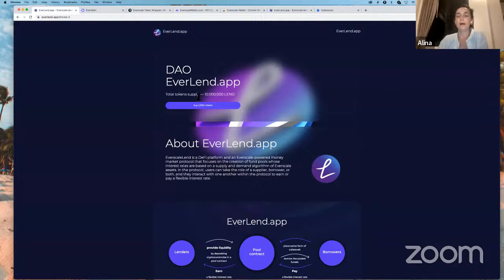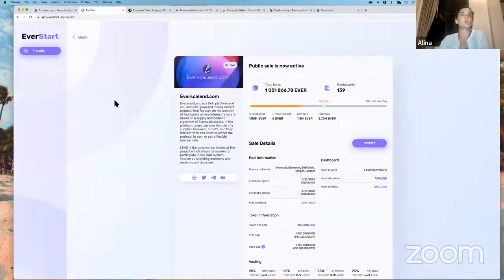And if you want to buy some land tokens, you just press here and you will be sent to the Everstart platform page. Our project was the first one, project 0, as we say, on this platform. We are very close to our soft cap amount. This is a launchpad system. So if we get to the soft cap, you deposit.